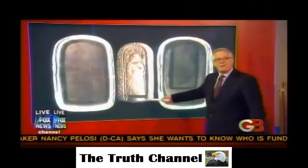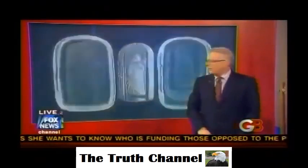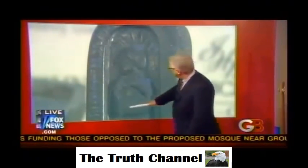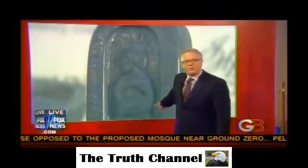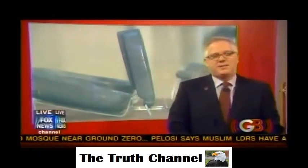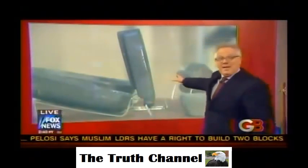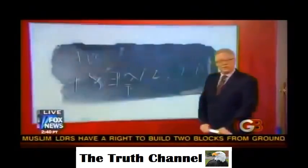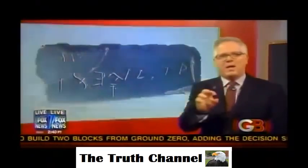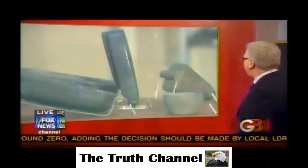Well, he opened up the box and he found a little man inside, a little black stone. They took it to scholars and they looked at it. The man seems to be carrying something, and there's writing here. At first they couldn't recognize it. In 1860, they thought the writing was some sort of Hebrew. Finally, about 20 years later, they found some rabbis living in the area, and the rabbis looked at it and they could read it. They said it was an old kind of block Hebrew, and it was a rendition of the Ten Commandments.